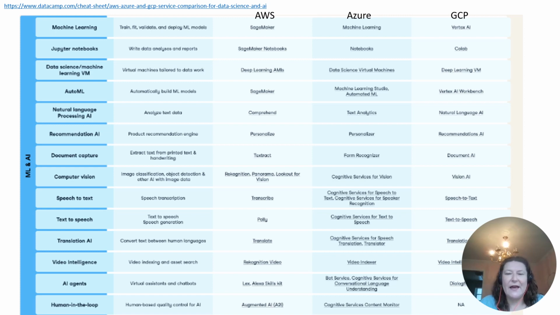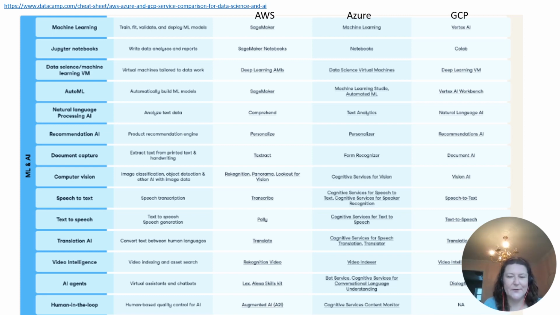There's all kinds of AMIs and machines that you can use. I'm sure you've heard of NVIDIA machines that have been used for a lot of this AI and ML. A lot of these things are built on top of that. But this is just a kind of a list across the clouds.